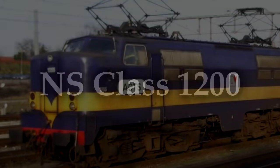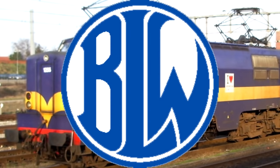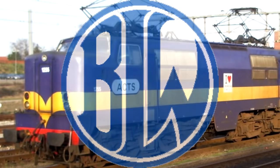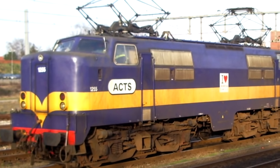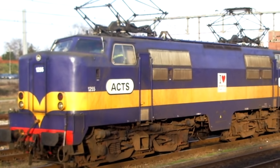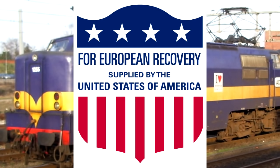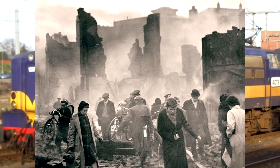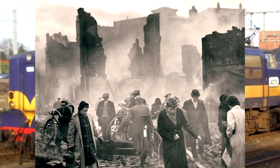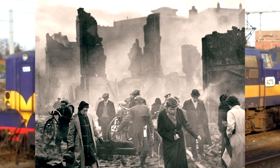The NS Class 1200 — a class of electric locomotive built between 1951 and 1953 for the Nederlandse Spoorwegen. They were actually designed by Baldwin, believe it or not, which might explain why they look a little bulldog-nosed, like American diesels of that era tended to be. But they were built by Werkspoor, a Dutch machine factory. The construction process was a little unusual because some of the parts were actually constructed in the United States. The reason for this is that these locomotives were one of the direct products of the Marshall Plan — an American initiative enacted in 1948 in response to the economic situation in Western Europe. World War II had decimated Europe; the continental United States was pretty much untouched, but Western Europe was still suffering. So the Marshall Plan — $13 billion in economic recovery programs — was sent specifically to benefit Western Europe, and one of those programs wound up producing the Class 1200.